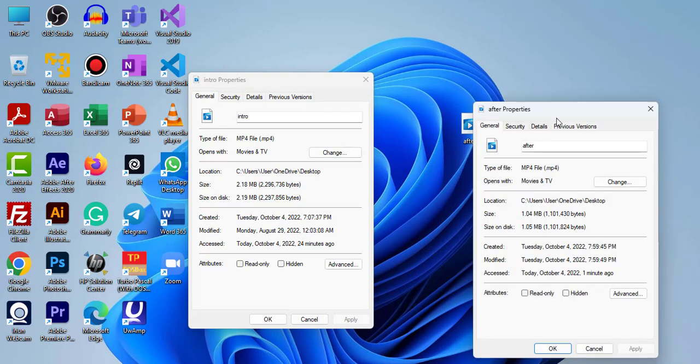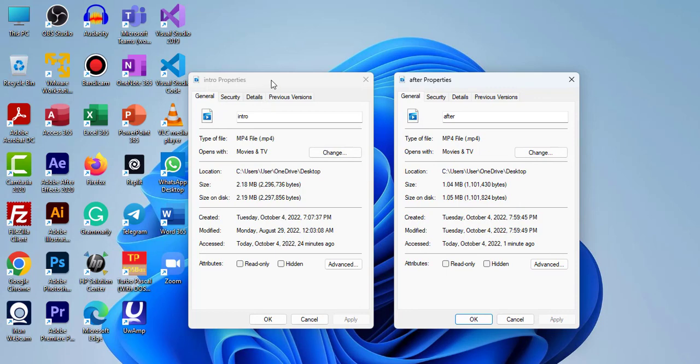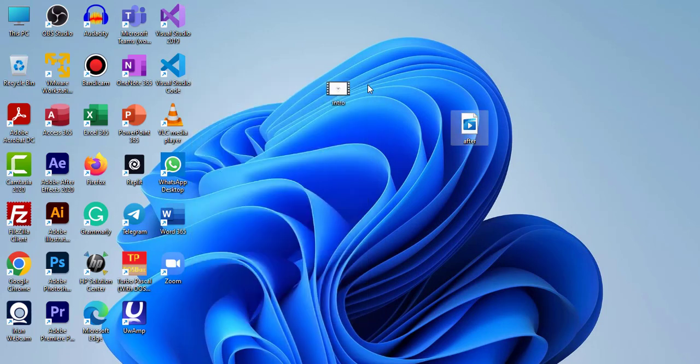As you can see, before conversion the file size is 2.18 MB, and after conversion this has changed to 1.04 MB. So as you can see, this file size has reduced by about 1 MB.